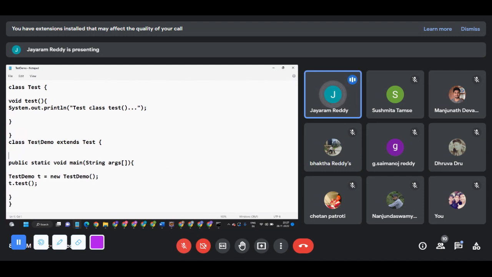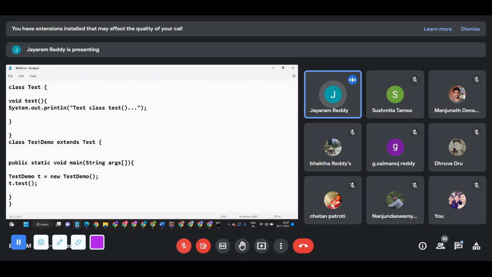See, all these are the scenarios in the interview. Definitely they'll ask simple things, filtering whether we know the OOPS concept or not. Perfectly. So now I'm creating the object of the child class and calling the test method. This will compile.